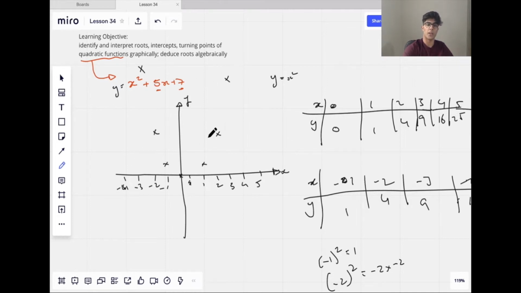So let's just join the lines. We have no reason to suspect that we should have a straight line joining the points, since we've just done random numbers, right? Like 1, 2, 3, 4. There's no reason, for example, that there should be a straight line here, and since we have no reason to believe that, it's a safe assumption to say it's going to be a curve.